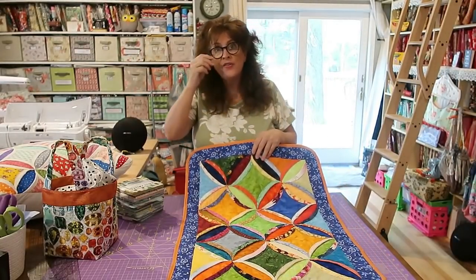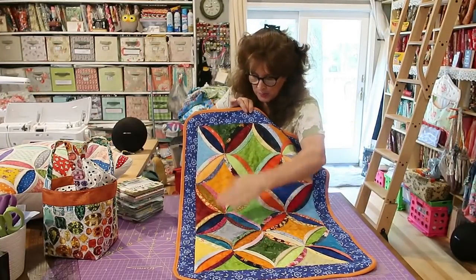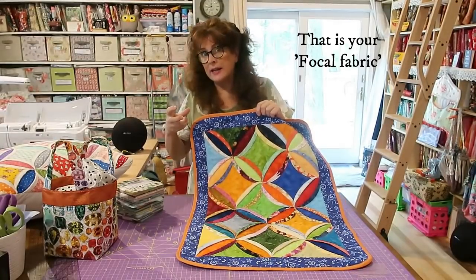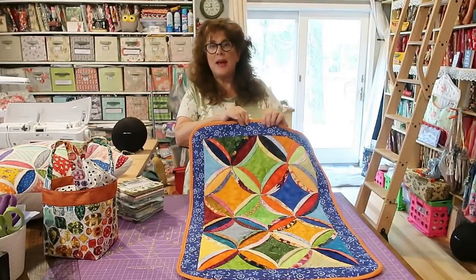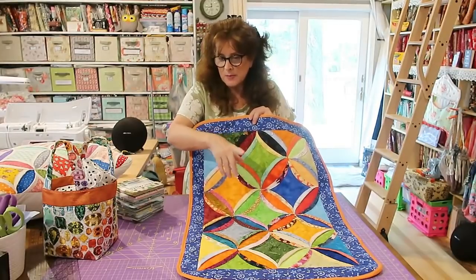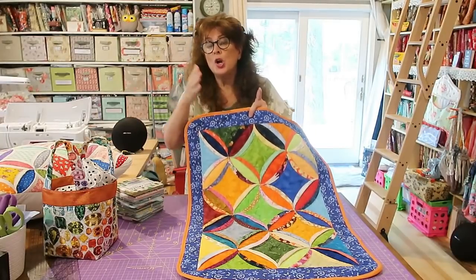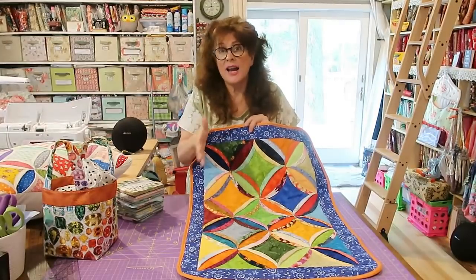When you're choosing your fabrics — I think this is very important — the dark green, the blue, the orange, the lime green, the orange, the blue, and then around here which are cut in half — that's the fabric you're going to see. When we construct this, it's a funky method. I did a whole tutorial on it but I'll do it again, because I'm trying to show you that however big you want to make this or however small, once you put your rows together, that's going to be the size it is. You can't necessarily add on to it.